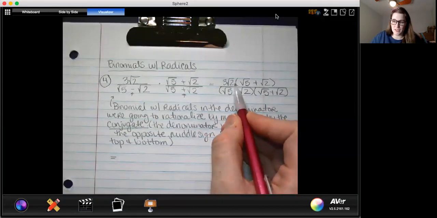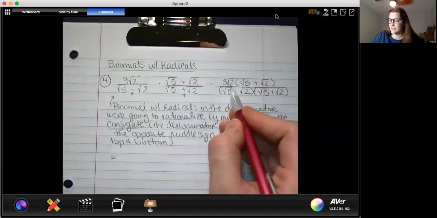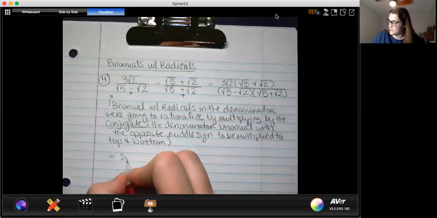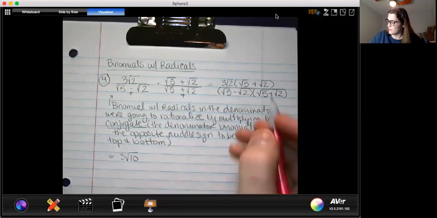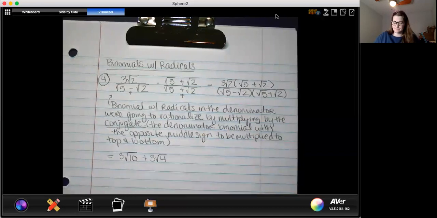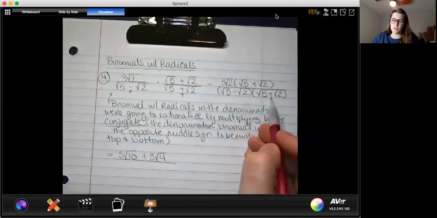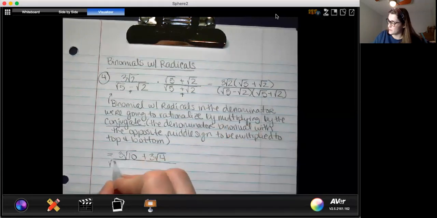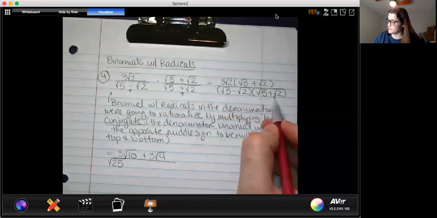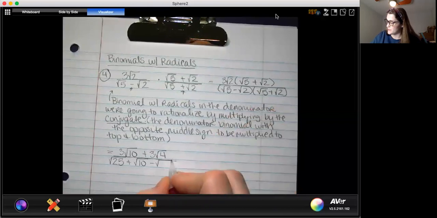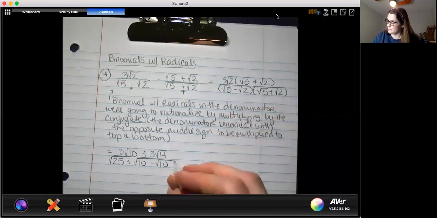So remember, with multiplying, you can multiply the radicands as long as the root's the same. So 3 square root of 2 times square root of 5 would be 3 square root of 10. 3 square root of 2 times square root of 2 would be 3 times square root of 4. And divided by, now down here we have two binomials. That means we have to FOIL. So square root of 5 times square root of 5, square root of 25, square root of 5 times square root of 2, positive square root of 10, minus square root of 10, minus square root of 4.